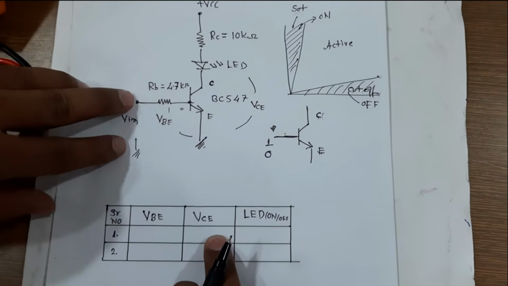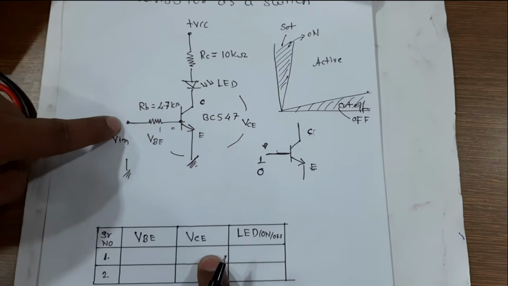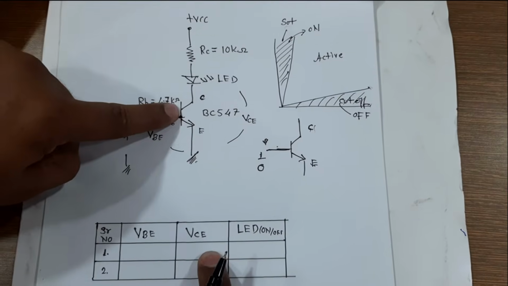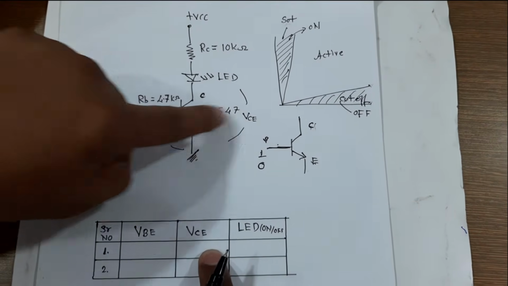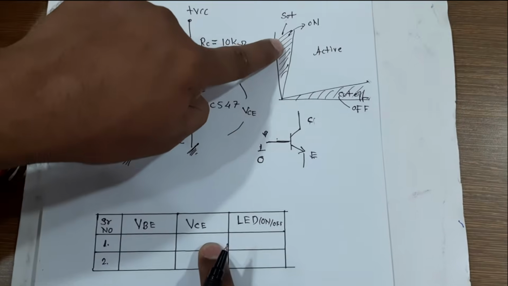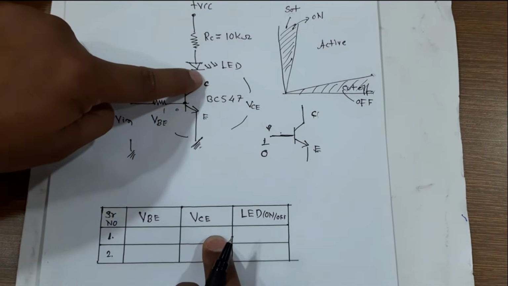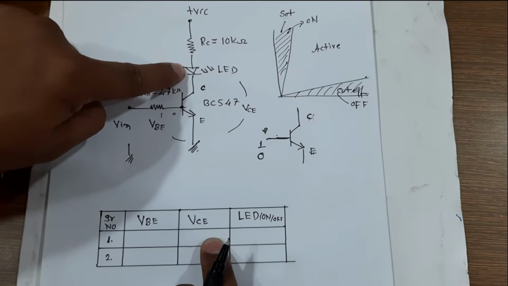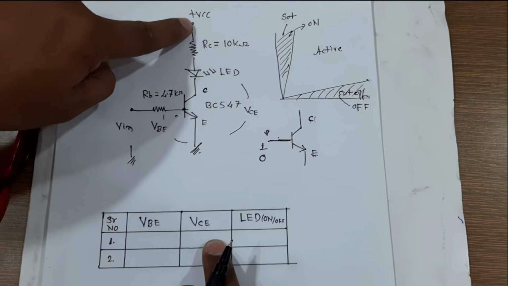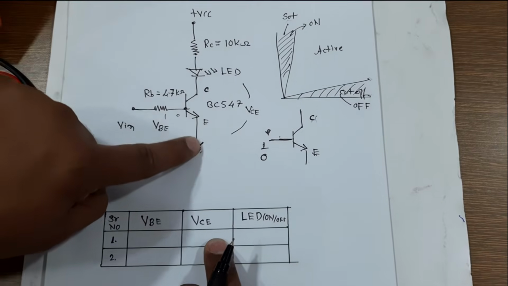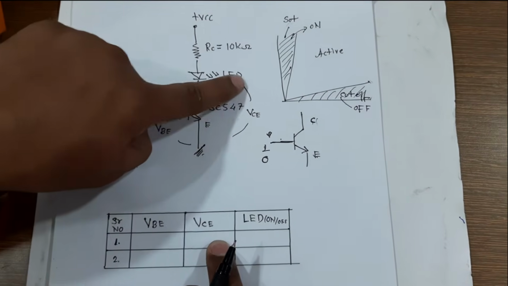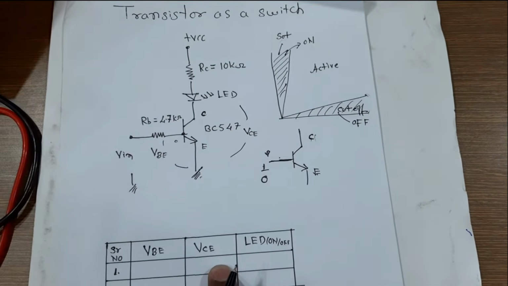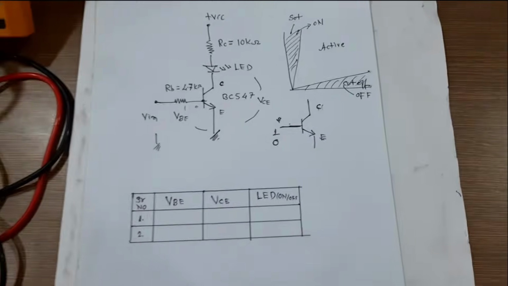Now if I make the base of the transistor a logic 1, meaning I apply 5 volt to the base, there will be a flow of charge, that is the base current, which will turn on the transistor and drive it from the cutoff region to the active region. There will be a flow of charge from collector to emitter and the LED will turn on. The whole current flowing from the collector will directly go to the ground, so if you measure the VCE, it will indicate 0. Now let us perform and see this experiment.